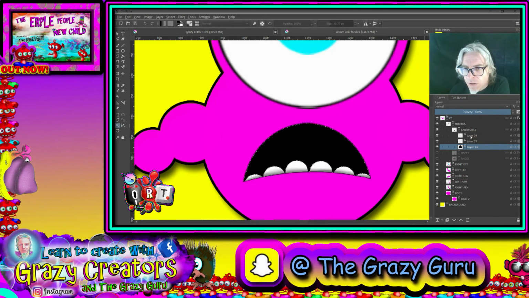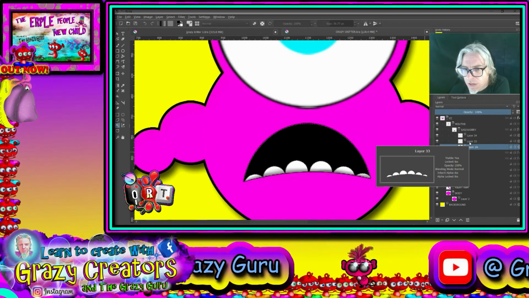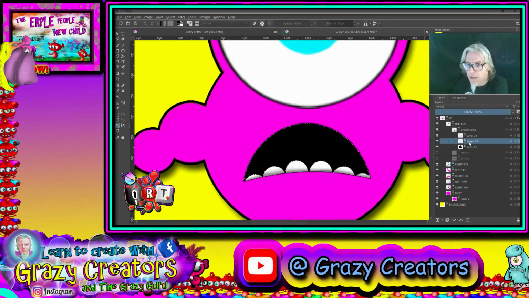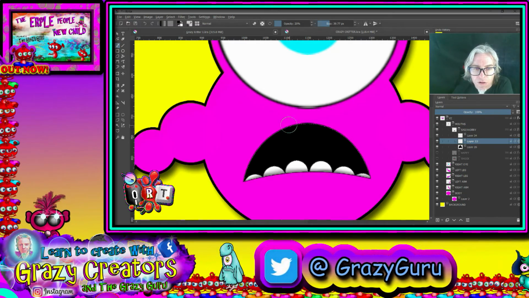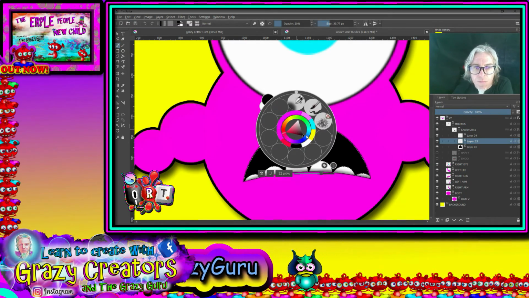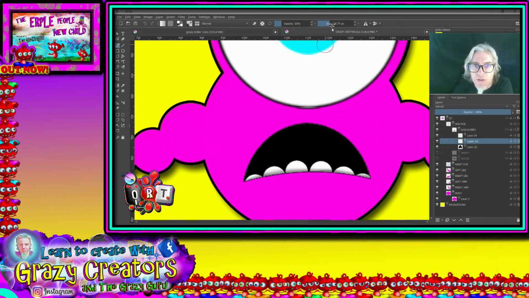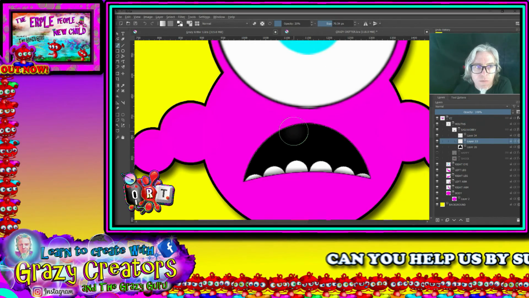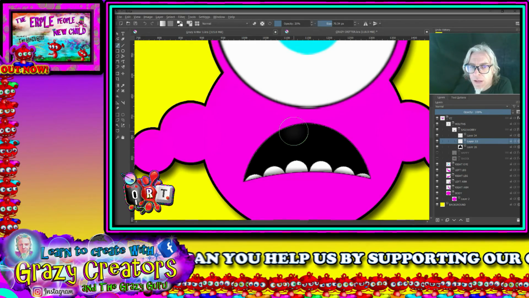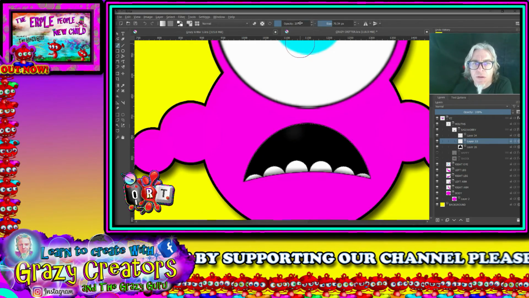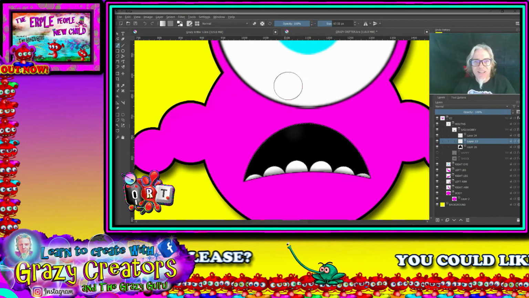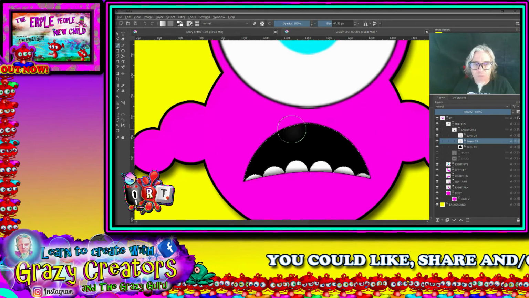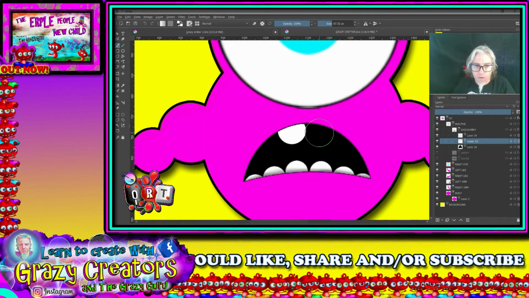And then what we want to do is, where you have your teeth here, layer 33, you can now select your brush again, and make sure you're on white, and you put your teeth in. But I'm going to make my top teeth bigger than my bottom teeth. I want to make them a little bit like that. Oh, what am I doing wrong here? Oh, silly me! I've got my opacity, I've got the wrong brush on. Basic 5, right? So basic 5, and then we can, yeah, there we go.